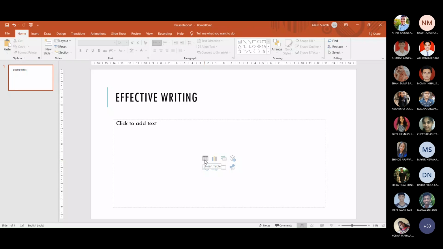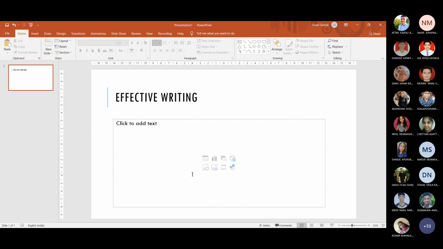So you can either insert a table or insert a chart, which is like graphs and stuff, or you can insert graphics like I already showed you. You can also include 3D models. This will require an internet connection. Then you can insert icons or videos or pictures from the internet, where you can search for them through the PowerPoint app and then download and add it, or you can add pictures that already exist in your system.